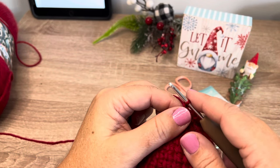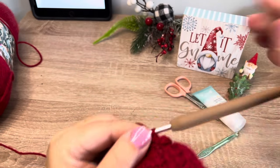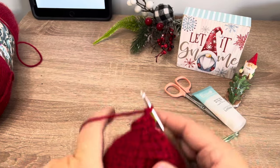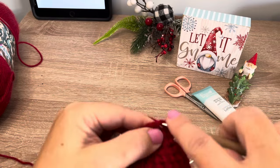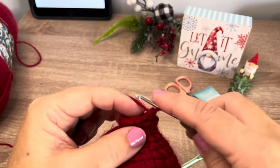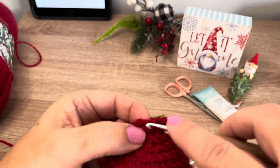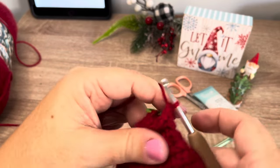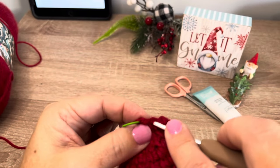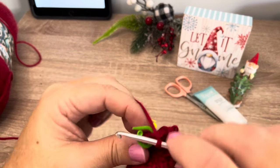We'll chain one. Single crochet in that same stitch, moving our stitch marker up. Use this easier marker. Then we're going to single crochet two together all the way around. So it's one, two, three, and then for the last one, we'll insert in that last single crochet and in the single crochet with our marker. So we have six single crochet two together.